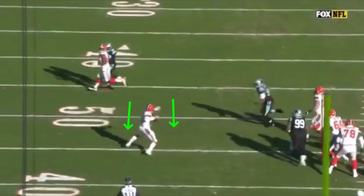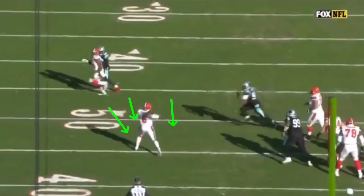If Baker waits a second longer on this to set his feet and stop, one, he's taking a shot from two guys that are much bigger than him, and two, the window to throw is not there, right? He's going to be throwing this thing, and Jarvis is going to have to stop, or he's going to throw this thing out of bounds, right? Sometimes we just got to be able to make this throw right now. So he's drifting, front foot down, shoulders back. I'm still letting my hips make this throw.